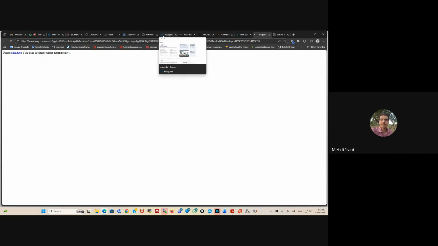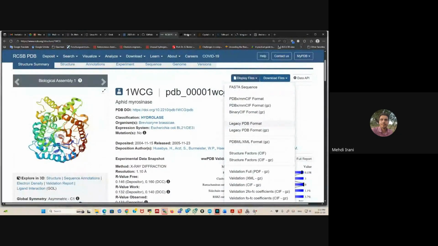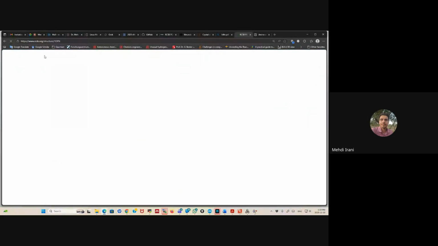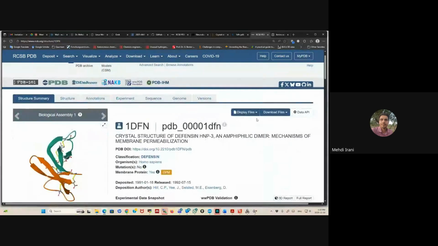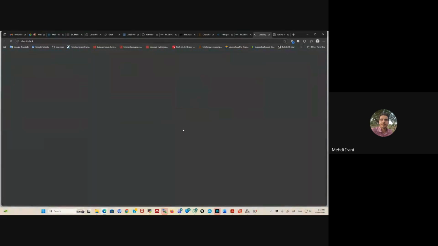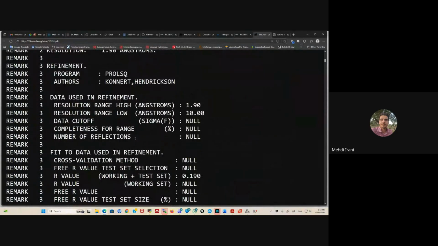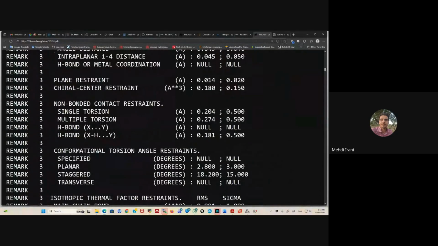I don't know, the connection is very slow. Okay. I open this file here in PDB format. Then I go to remark 465.